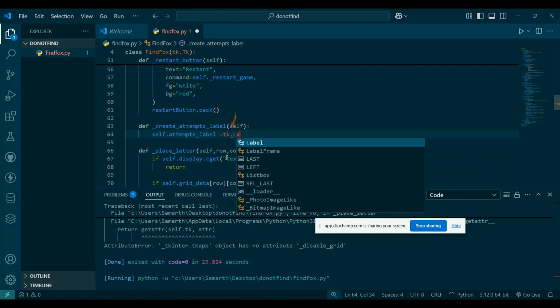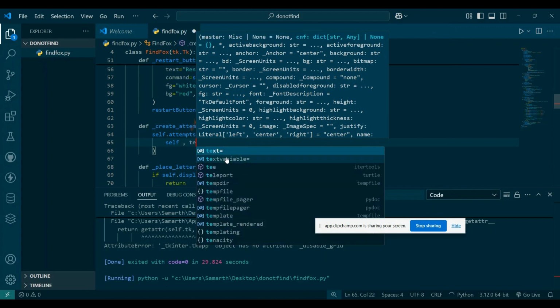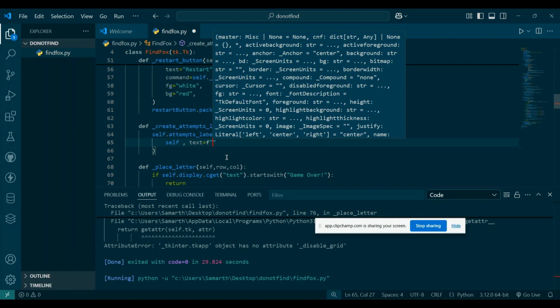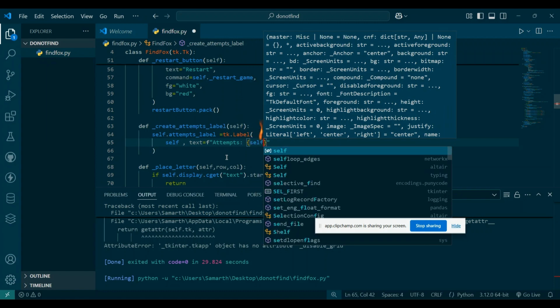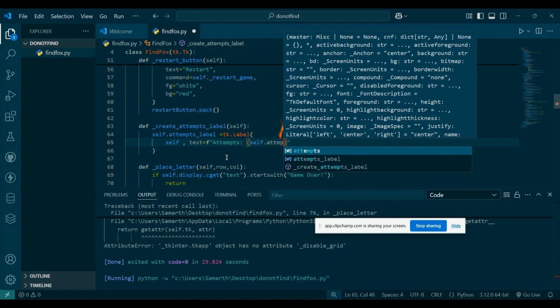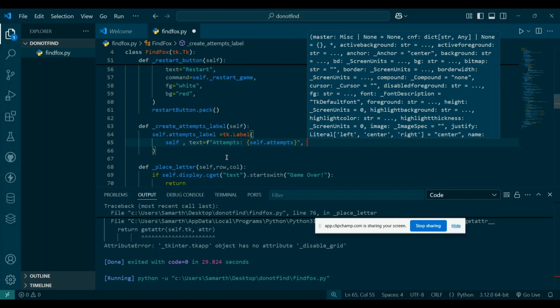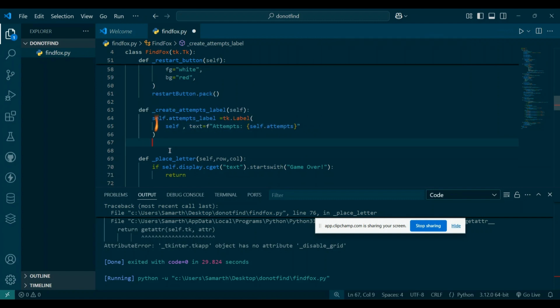We will use a label to display the attempts. After creating a label, we will pack it.